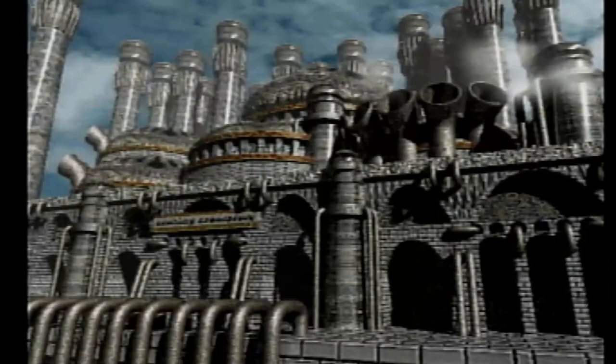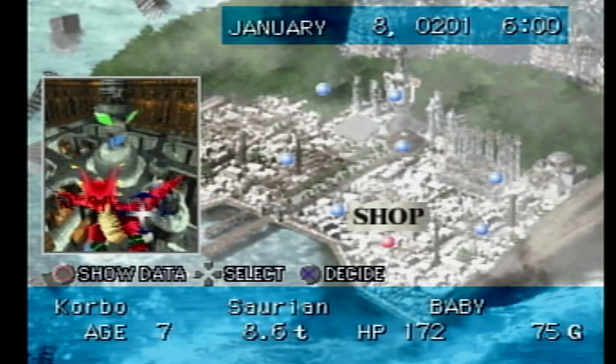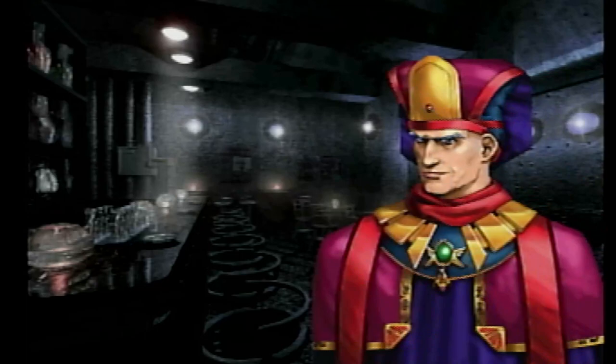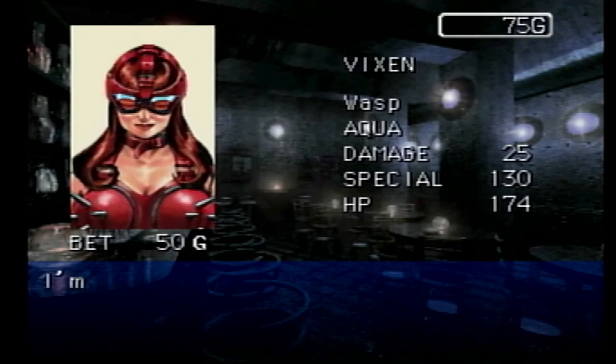Oops, not the clone lab. Like, I could go to the biobank and deposit my guy, but I'm gonna wait. Bubbles. I have enough money for the lowest rank opponent, yes.